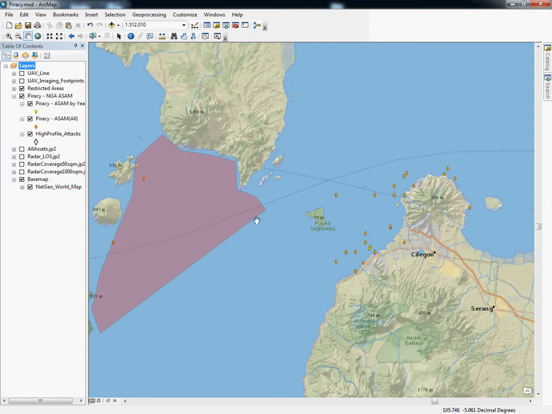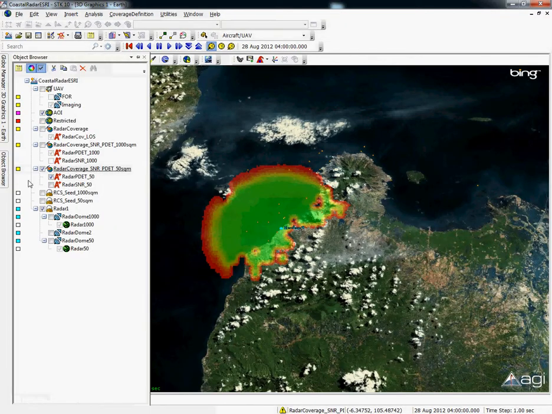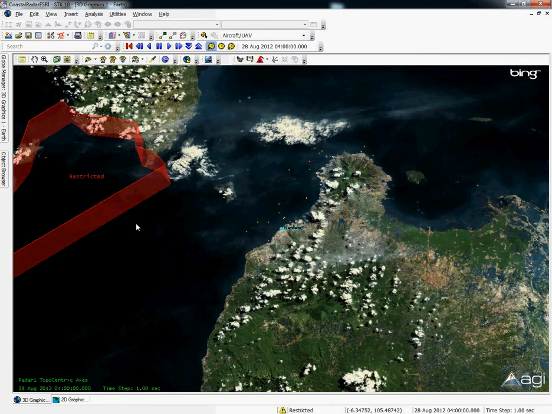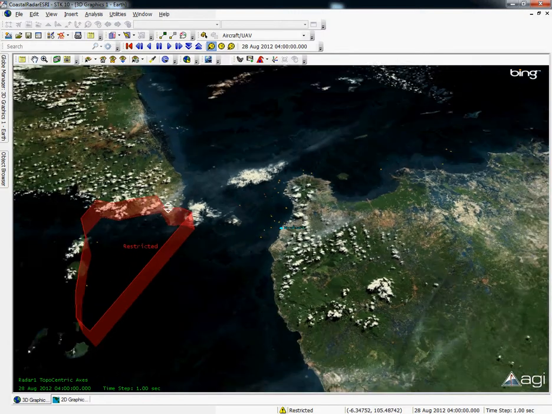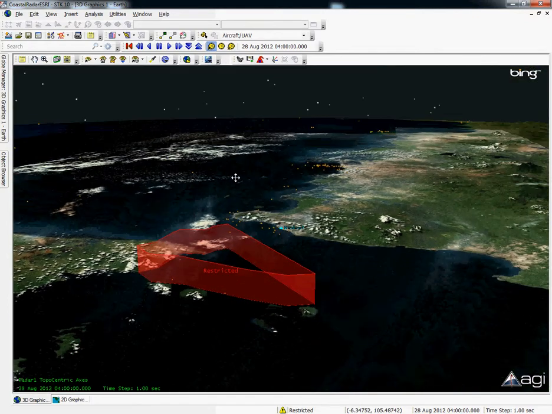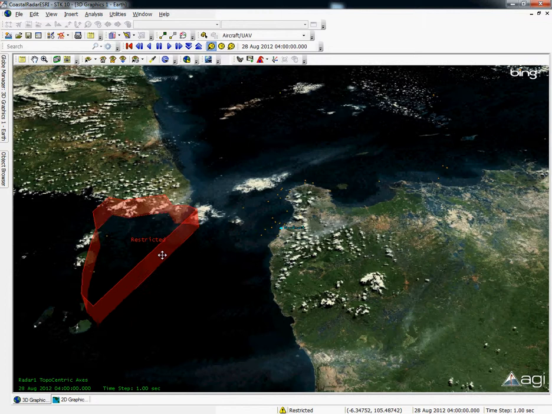So I need to make sure that if I have other assets that I'm creating inside of STK, that I'm also not violating that airspace. So let me take a look at that as well. I'm able to share that geospatial data and essentially just bring that data into STK. So I have that exact same shapefile being brought into STK, except I'm using the power of the 3D window to extrude that up to its proper altitude.